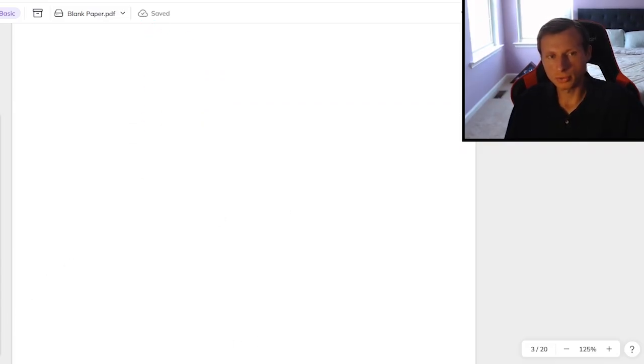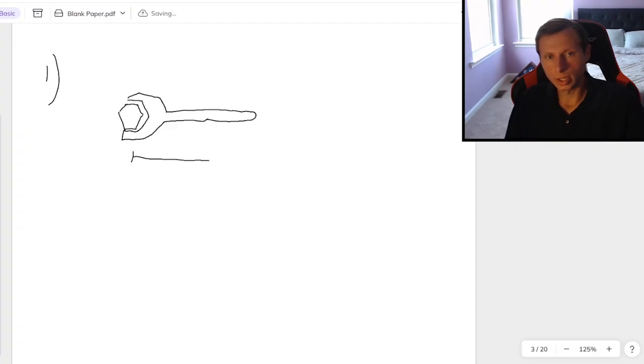So I have two examples for us today. Here's the first one. I'm drawing a lug nut with a wrench around it. There we go. The wrench is going to be 80 centimeters long. And I'm going to apply a force right here, not at the edge. It's actually 20 centimeters away from the edge.